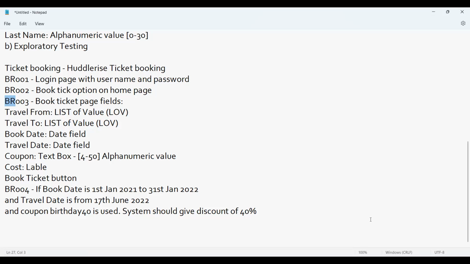So how will you navigate, Jitendra? Step by step. Once we successfully log in to the ticket booking page, first we have to enter travel from, then it will navigate to travel to, booking date, travel date, like that.